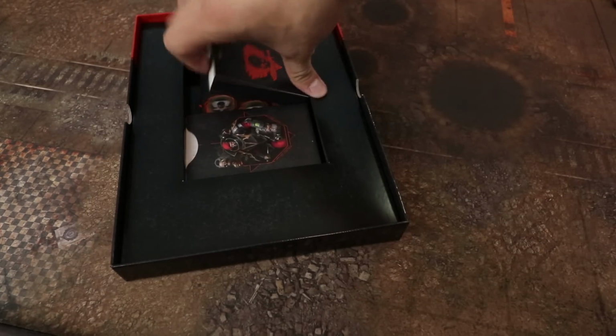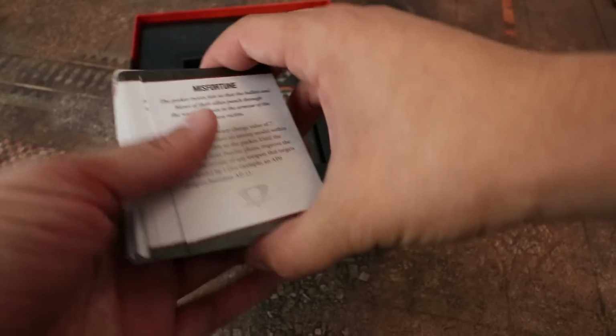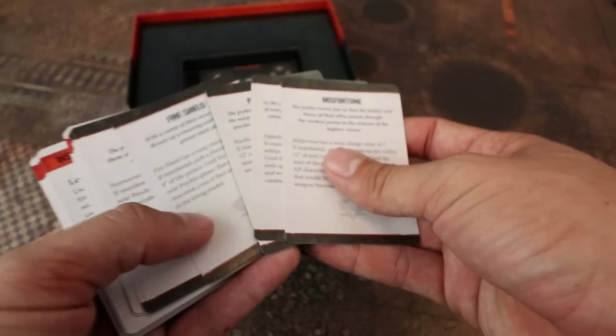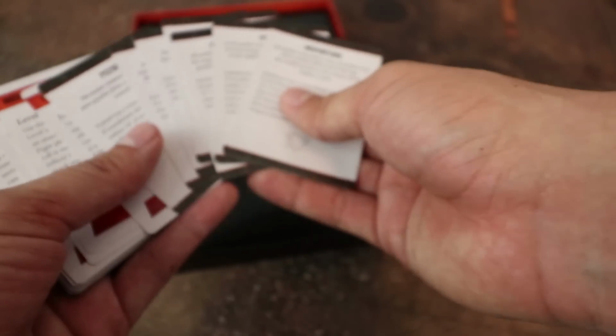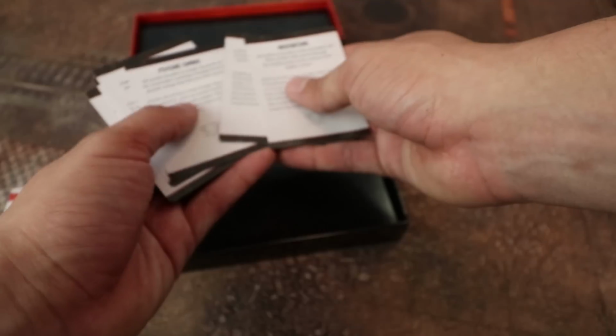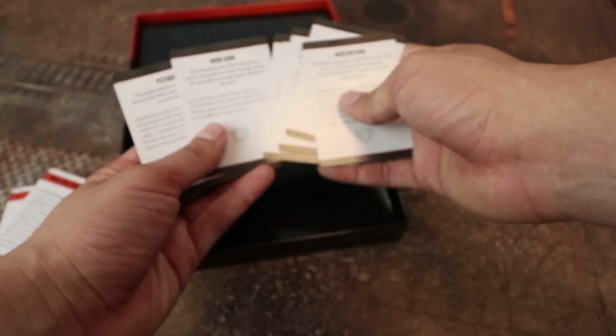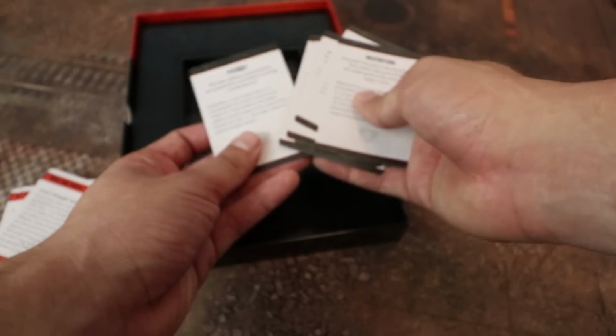Also inside we have cards, and inside these cards we have something new. We have an array of new spells that we can use with our Psykers. Before that, we only had something like Smite, and we barely had any Psykers, but now we can bring Psyker characters into the game. And that's very exciting to me. We have an array of spells such as Misfortune, Enfeeble, Psychic Shriek, Fire Shield, Forewarning, Iron Arm, and Cybolt.